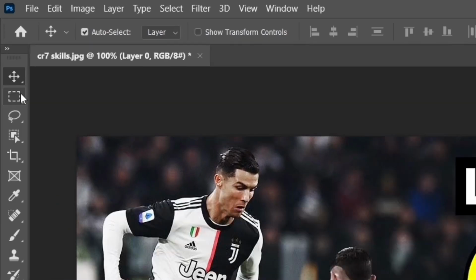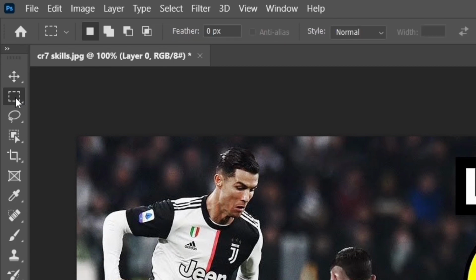The next tool inside the move: when you right click, you can see a different section. That is the artboard tool. It's part of the move. Let's move to the next one. The next one is called the rectangular marquee. Remember, it's part of the selection tool that I'm talking about. This one is the selection tool.